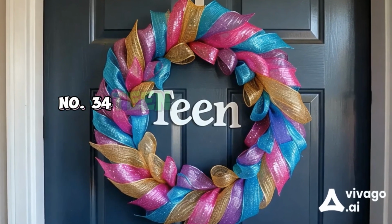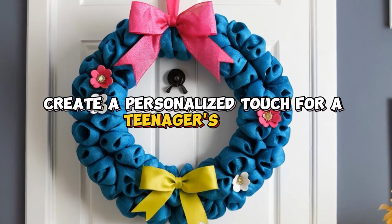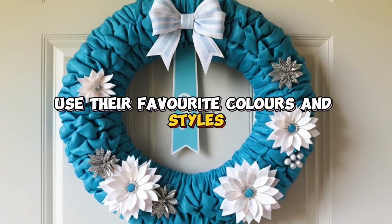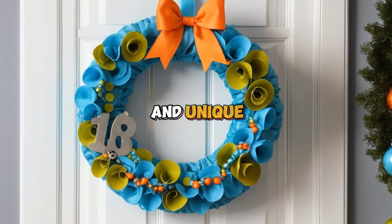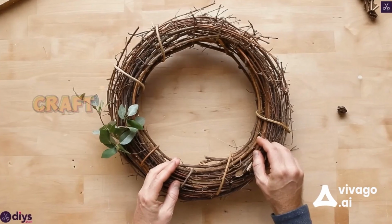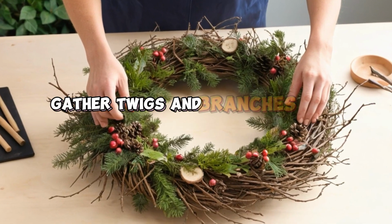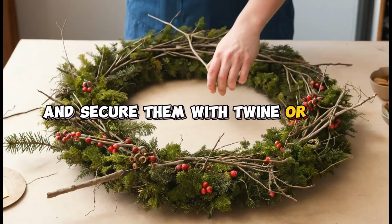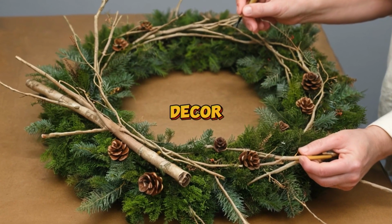Number 34. Teen Bedroom Door Wreath. Create a personalized touch for a teenager's room with a teen bedroom door wreath. Use their favorite colors and styles to create a wreath that reflects their personality, making their space feel festive and unique. Number 35. DIY Twig Wreath. Craft a simple yet stunning DIY twig wreath. Gather twigs and branches from your yard, shape them into a circular form, and secure them with twine or wire. This rustic look fits perfectly in any natural-themed decor.